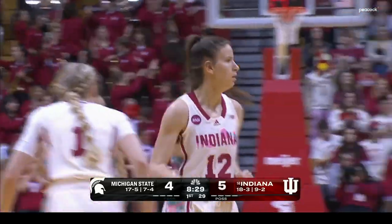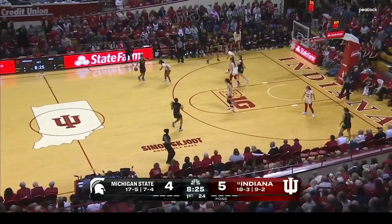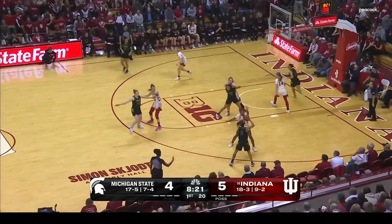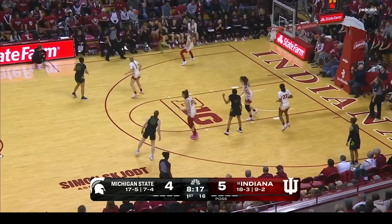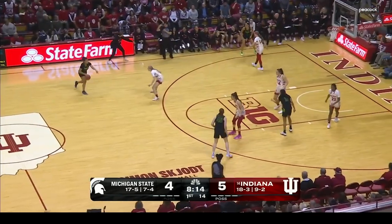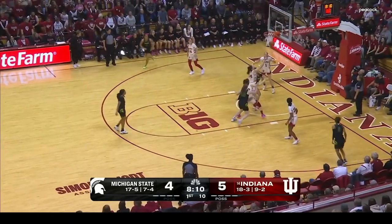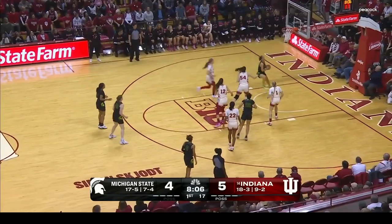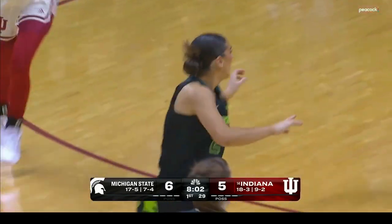She has been lights out, hit three late to make it a two-possession game against Ohio State. Lethal beyond the arc. Yeah, did I mention Indiana's got some versatility too, some size around the perimeter. Garzone able to knock down the three. Almost a turnover, great save by Kimball as Moira Joyner goes right at Bargesser and keeps it alive. Backdoor cut, Kimball. This team, highly efficient shot after highly efficient shot.